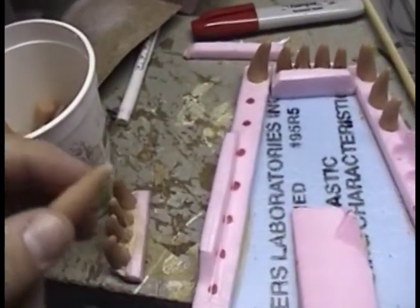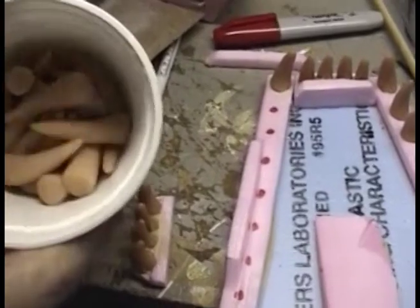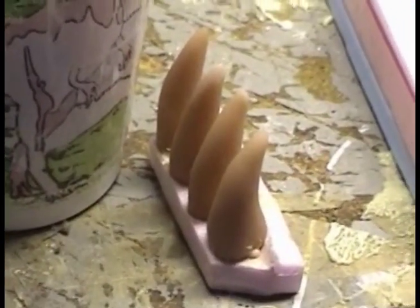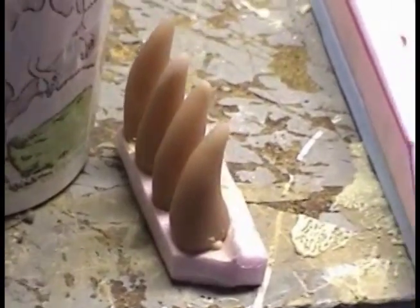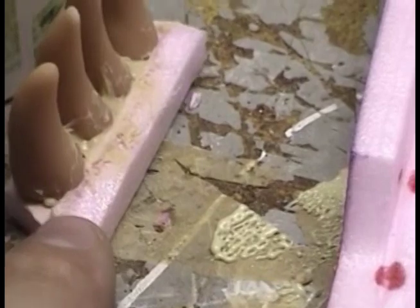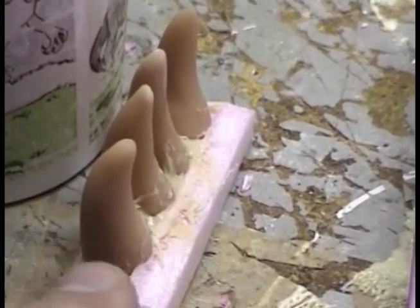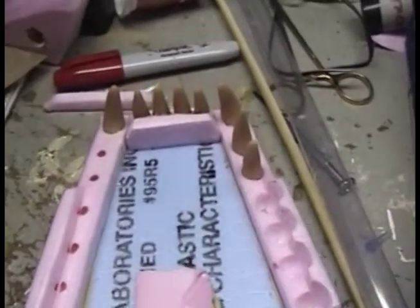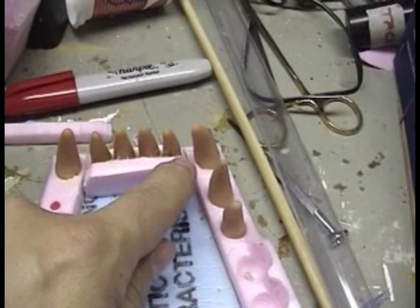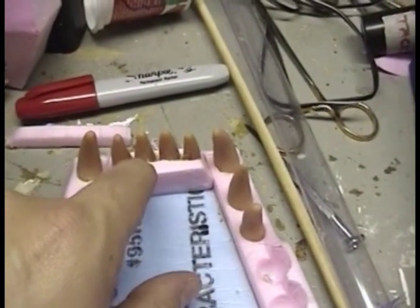Going to the jaws, we have several stages of development. There are about 50 or so teeth here. These are the incisors at the front, embedded into a little piece of foam for the upper jaw. Because of gravity I haven't put them in yet, since the teeth will fall out while the liquid nails are drying. On the lower jaw, we can see several stages of development — the same setup but already in place, with a little back section giving the teeth something to stick to.